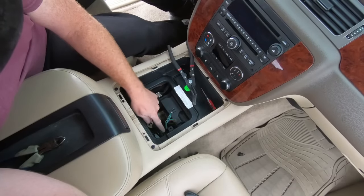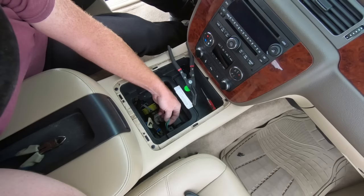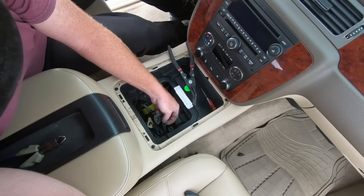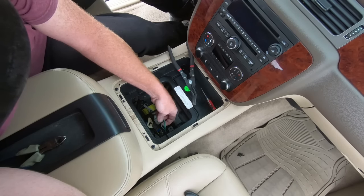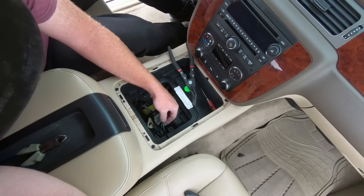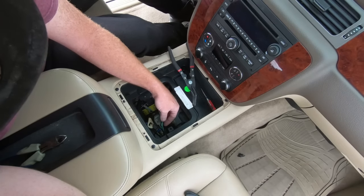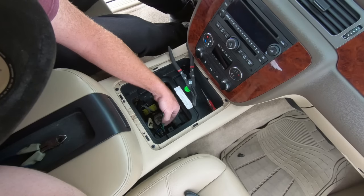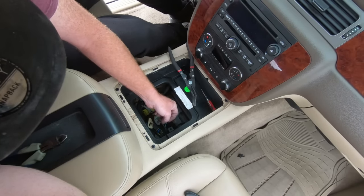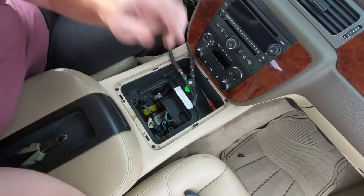So what I'm going to do is unplug this and we're going to strip this wire back. And that is where our line converter is going to hook in. So once you have it unplugged, you want to push back the electrical tape. I'm going to cut through these — I don't have a wire stripper that strips just a section, so I'm going to chop this completely off. Now I'm going to put it back on with the line converter in line, obviously. So I'm going to cut them right here so I have enough to strip and splice it back together. And obviously we'll solder all the connections.